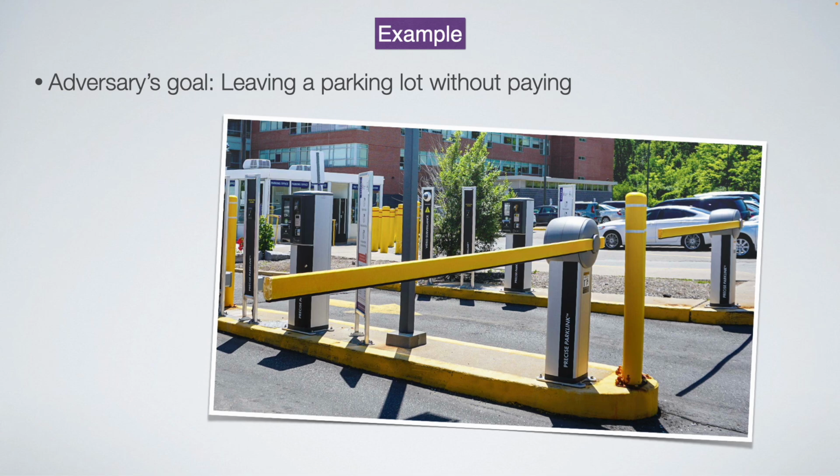So we can put that into the attack tree. The node of the tree would be, I want to get out of the parking lot without paying. The thing that's stopping me is this parking arm, and I'm going to defeat the arm by tailgating someone else. Is that the only way to get out? So pat yourself on the back, you found one attack. But the actual idea of the attack tree is to think about all the attacks. So is there anything else that you could possibly do?